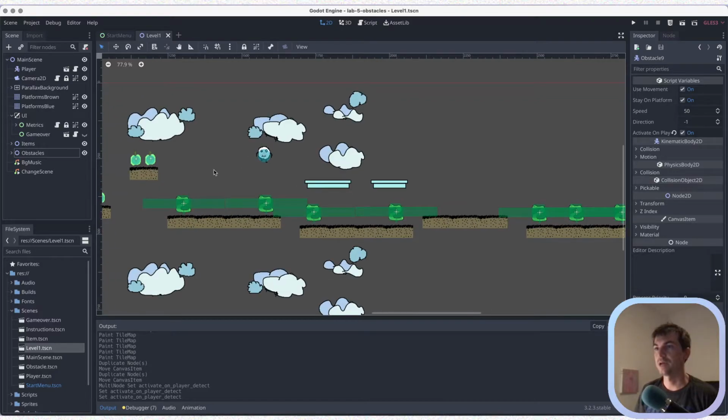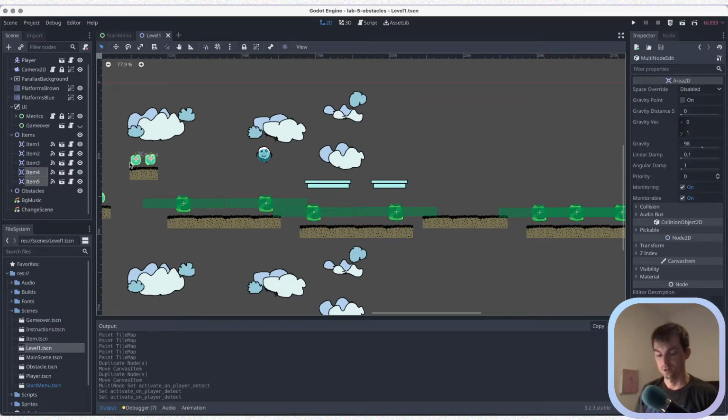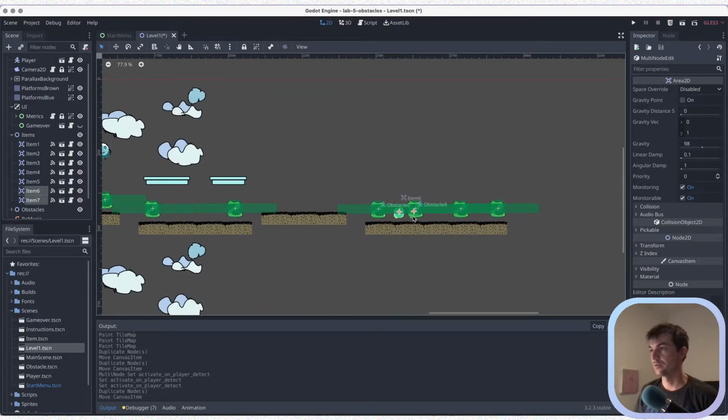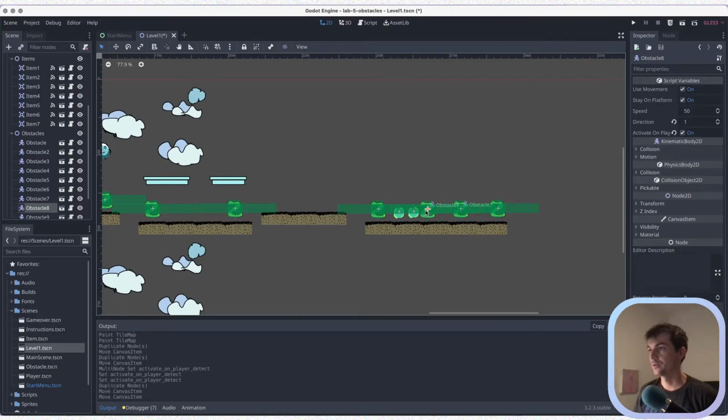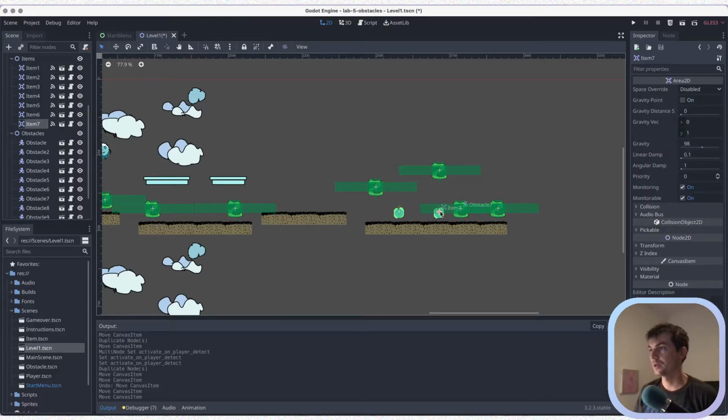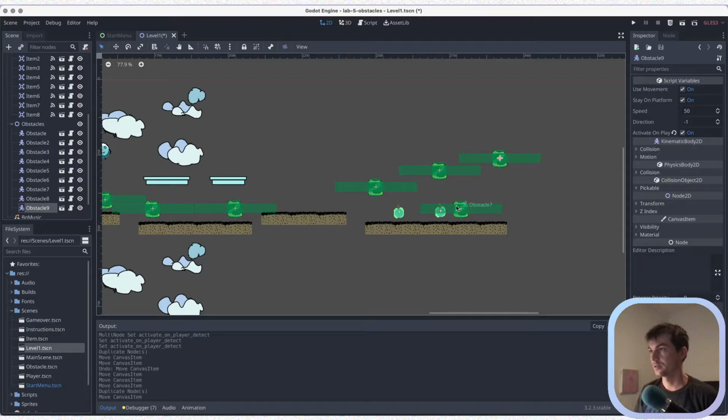So I'm gonna grab some apples, and we're gonna put a bunch of apples in here as well. So we'll put, whoops, it's kind of hard to, okay, let's put these guys up here, duplicate this.